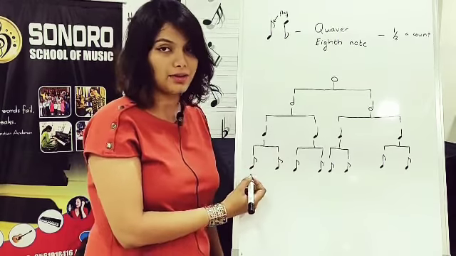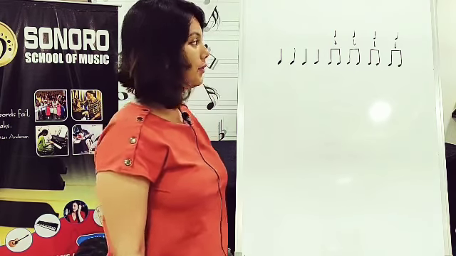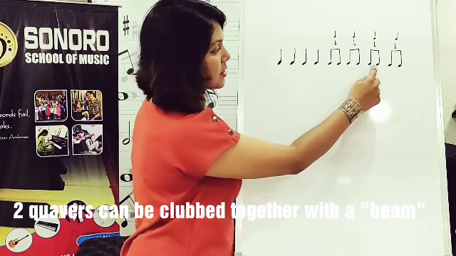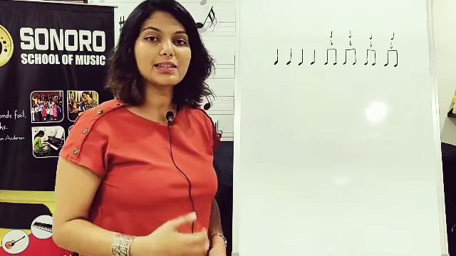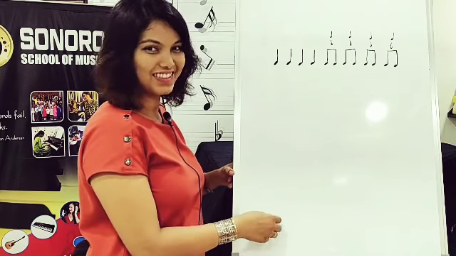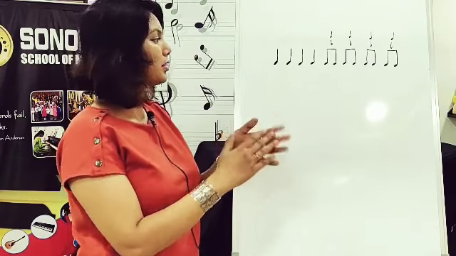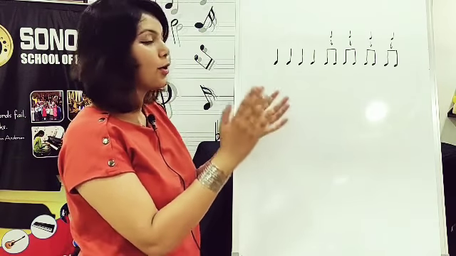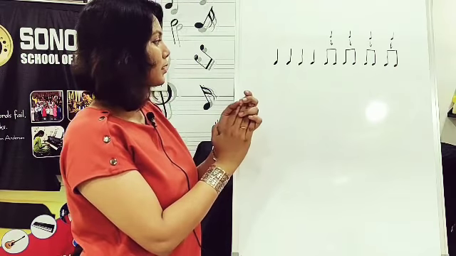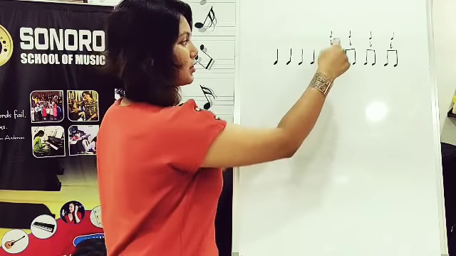I've drawn a very simple rhythm of 8 crotchets here, and I've divided the last 4 crotchets into 2 quavers each. Now let's learn how to clap it, keeping a steady beat of this. Ready? So 1, 1, 1, 1, 1, 1, 1, 1. I just said 1 so that you know that we're still counting as crotchets.